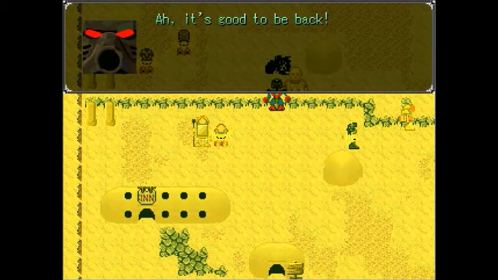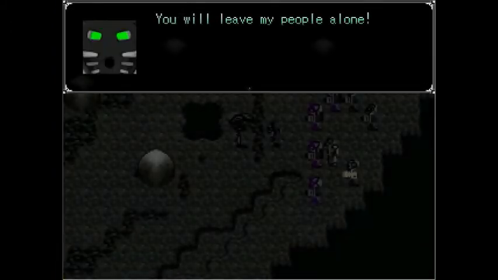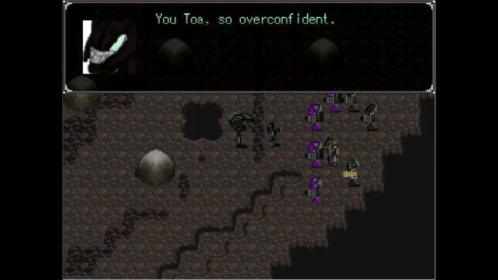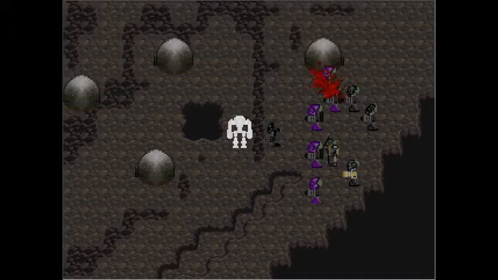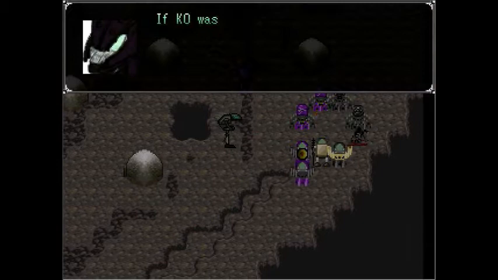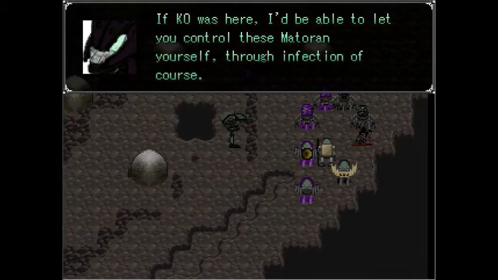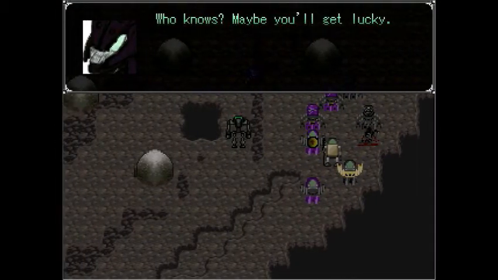Ah, it's good to be back. Well, that was brutal. You will leave my people alone. You Toa, so overconfident. I know just the way to break that. No! If Kaio was here, I'd be able to let you control these Matoran yourself, through infection, of course. Who knows? Maybe you'll get lucky.